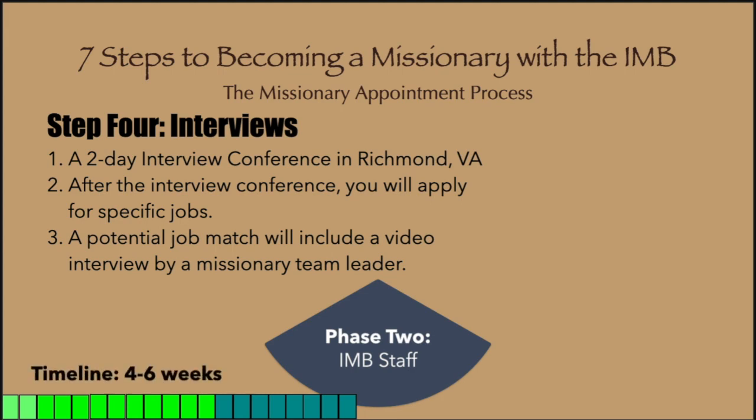Now this step 4 takes about 4 to 6 weeks to complete. And so basically part of that has to do with the cycle of these interview conferences, and then the timing of a job match interview with a missionary team leader. Then after this, we'll get into next week about the results of steps 3 and 4, about whether they're moving forward or not.